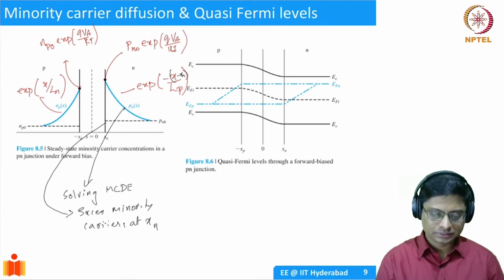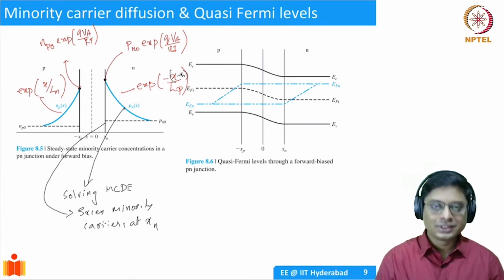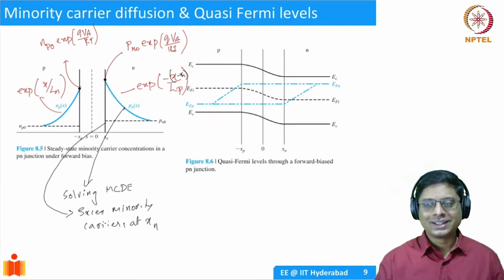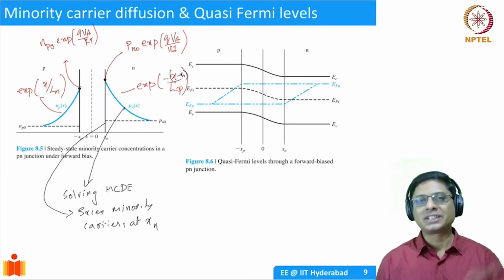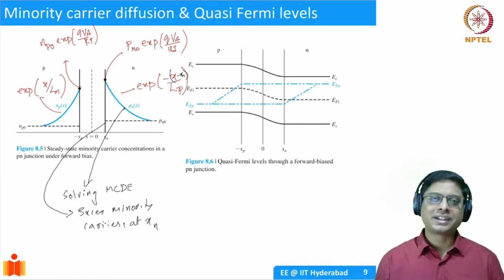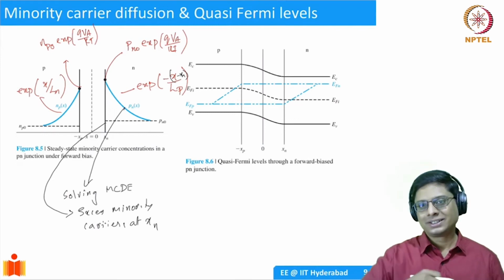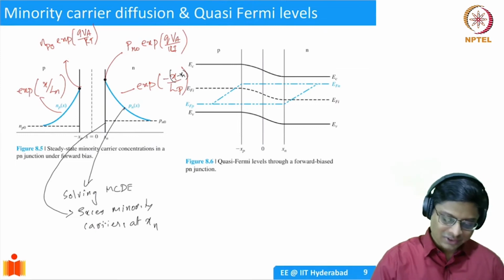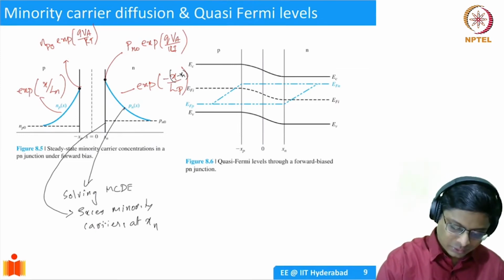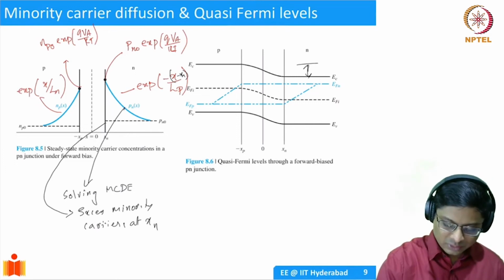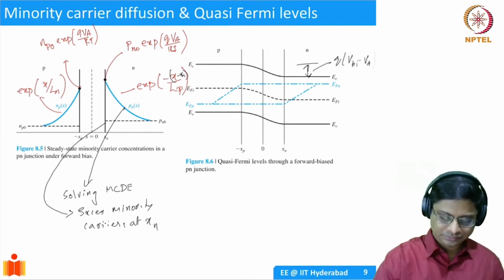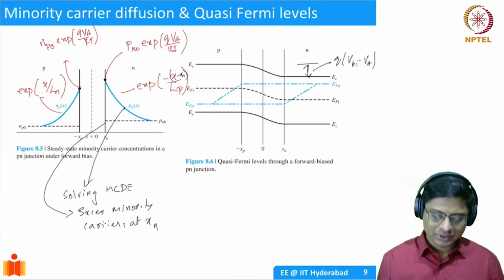So now what happens to the band diagram? The band diagram becomes slightly more complicated. But we know what happens whenever you have an exponential decay in the minority carriers, that will show up as a straight line on the band diagram, right? So we have taken the original forward bias PN junction. So this is basically lower. So this is going to be my q times Vbi minus V applied. So the barrier has reduced.